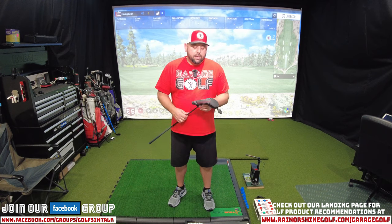I can, however, hit a hybrid for the most part. So here are the parameters I was looking for: I was looking for a two hybrid, something anywhere between 16 to 17 degrees of loft. I have a 19 degree hybrid and a 22 and a half degree five iron that I can hit quite well — about 180 yards on average. My hybrid I could hit about 200, and I'm looking for something hopefully that can get me into that 210 to 215 range. Number one, I was looking for something in the 16 to 17 degree range. Number two, I didn't want to spend a ton of money. This Cleveland Halo Launcher has been out for a little bit, and I got it from the Golf Warehouse for $199, which isn't a bad price for a hybrid.